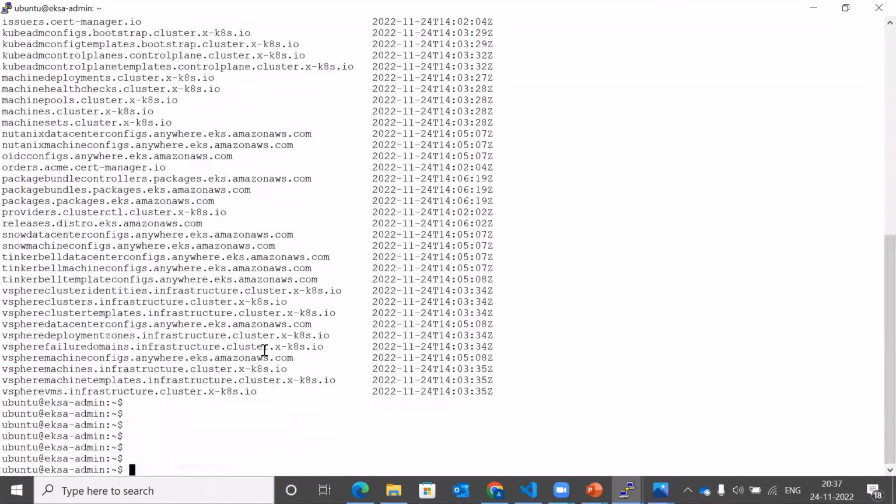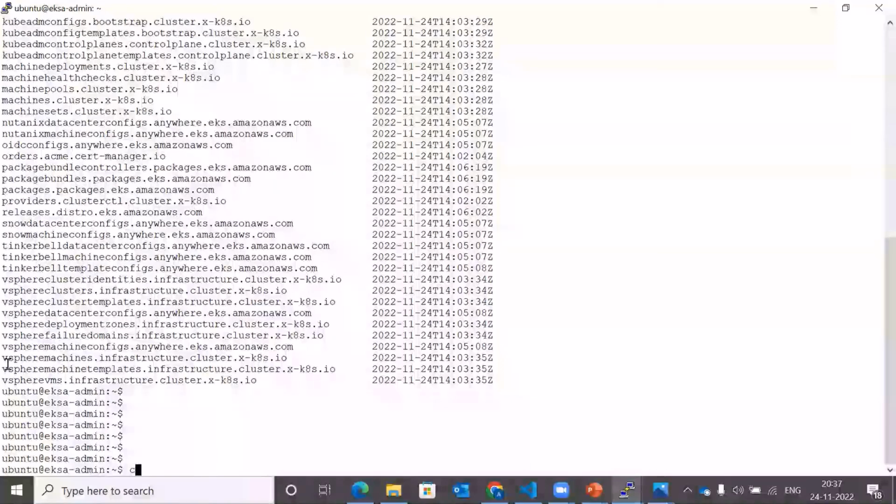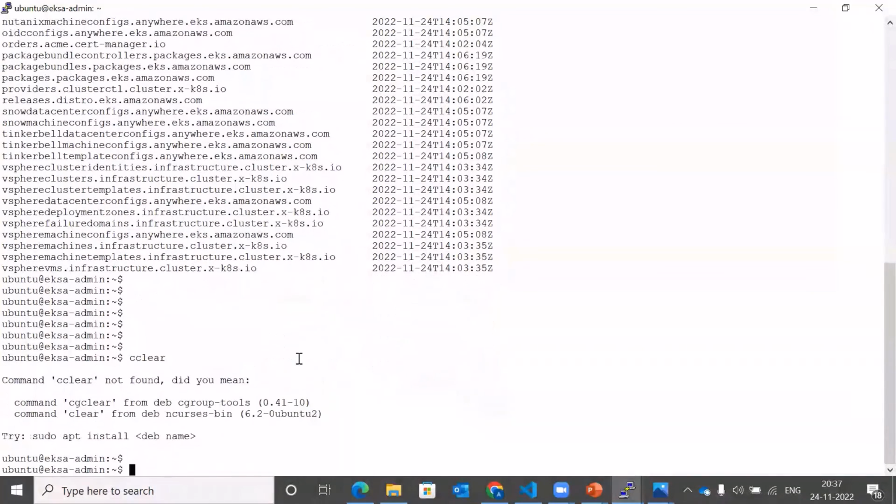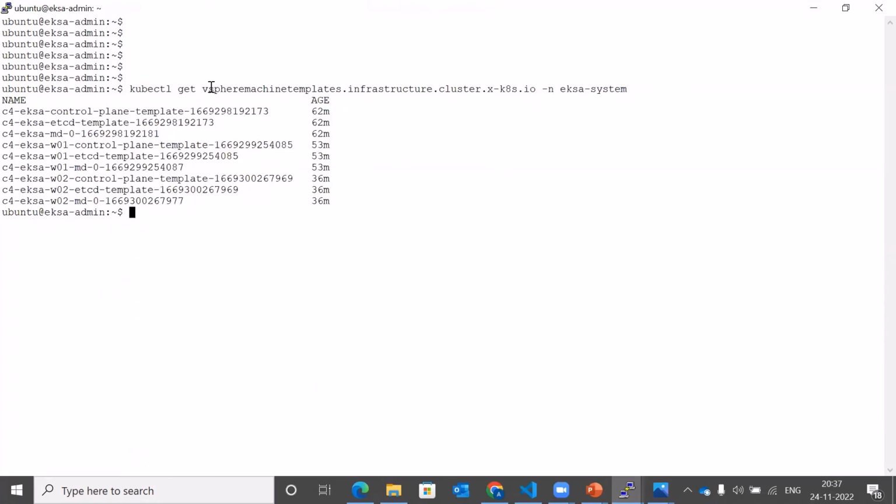Let's say machine templates. Clear, and kubectl get machine templates -n EKSA system. So note that you can see here right now you have the control plane template, the etcd template, and the worker node template for my management cluster. Similarly for W01 cluster and W02 cluster.